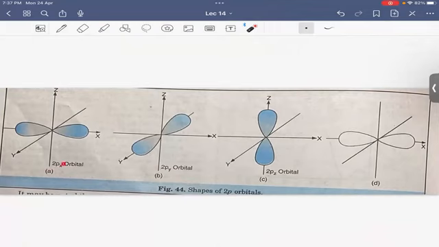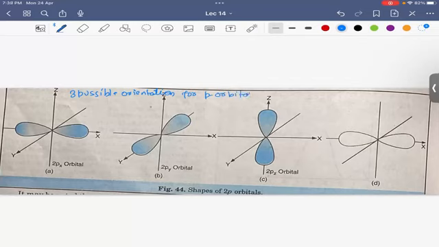So as you guessed, x stands for the direction in which the orbital is oriented. It is of dumbbell shape, right? This is the y-axis, hence y. This is the z-axis, hence z. For p orbitals, there are three possible orientations, corresponding to ml equal to -1, 0, and 1, right?